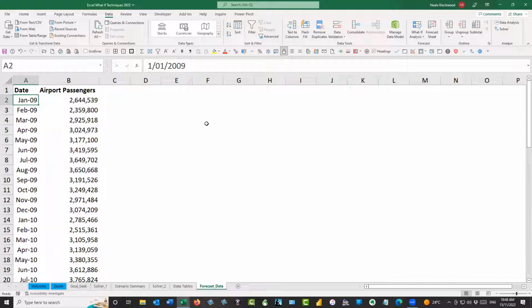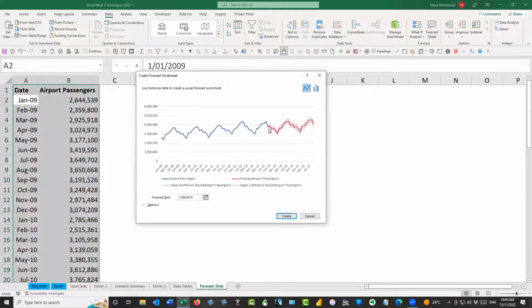So what I'm going to do is click on, now let's click it and see what it's going to ask me to do. I'm already in the table, so it's figured out that I want to use this table as the basis for our forecast. So as you can see, this is graphing, charting the values there.